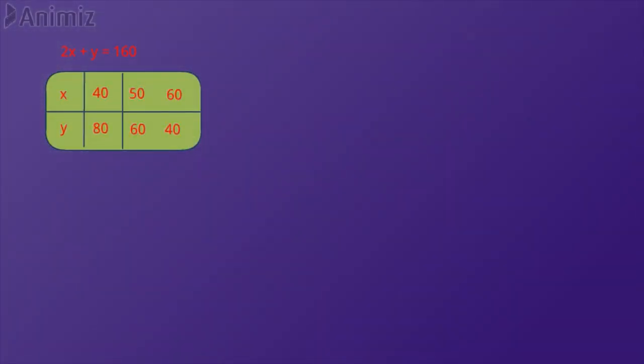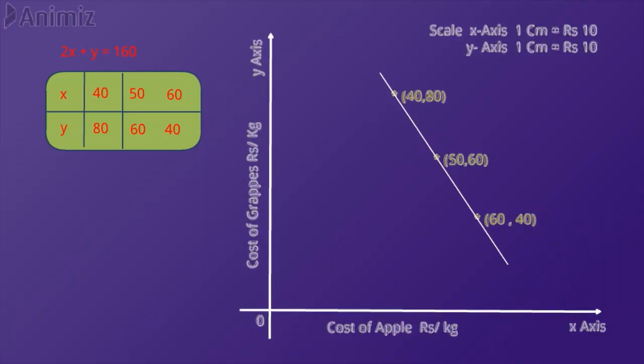Once again I am repeating it: while drawing the graph, one of the most important parts is the scale. On the x-axis we will take one of the items, and on the y-axis we will take the other item. So in the formation of the linear equation, we have seen that if you tabulate the given information, it becomes very easy for us to formulate the given linear equation.